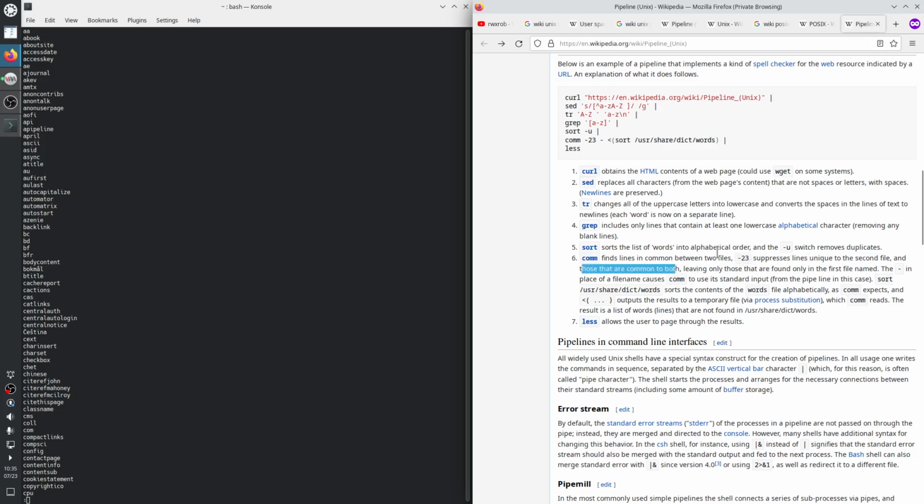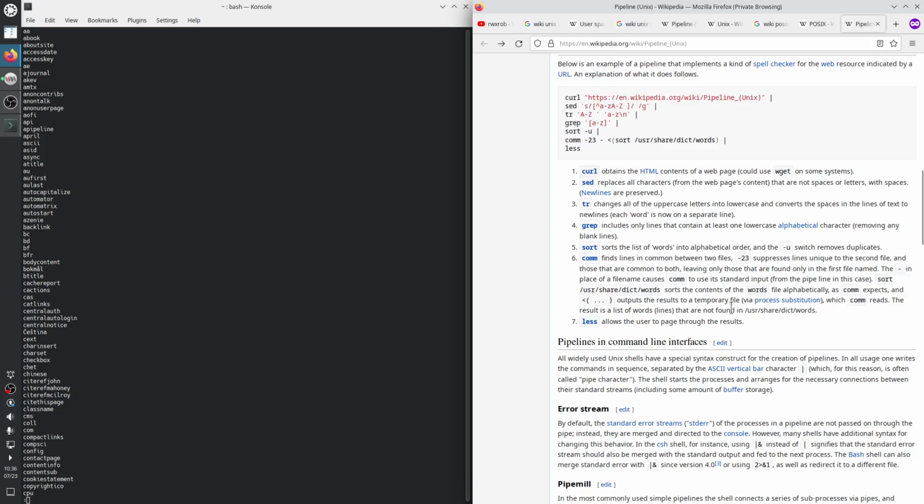So 1, 2, 3 meaning the left hand side file, the right hand side file, and those that are common. So it doesn't show words that are just in the dictionary, not words which are in the output of sort and also in the dictionary. So just the things that are not valid English words.